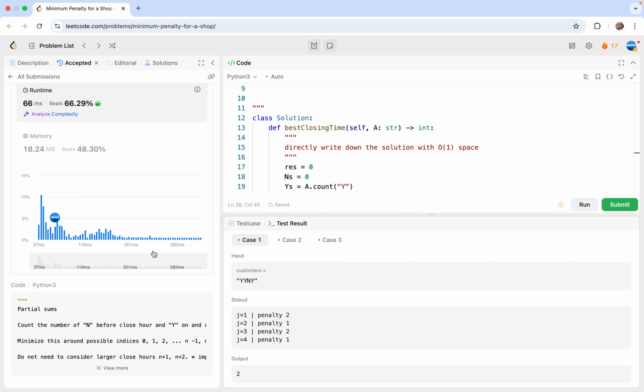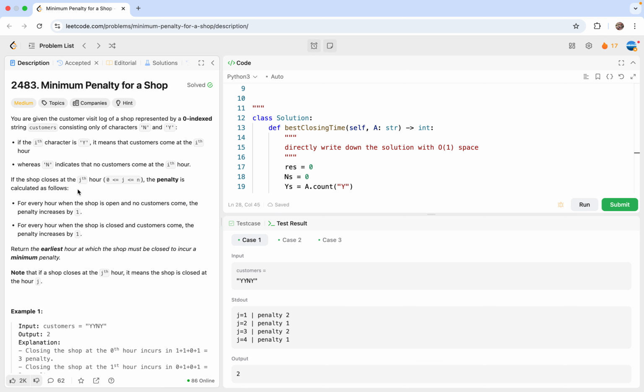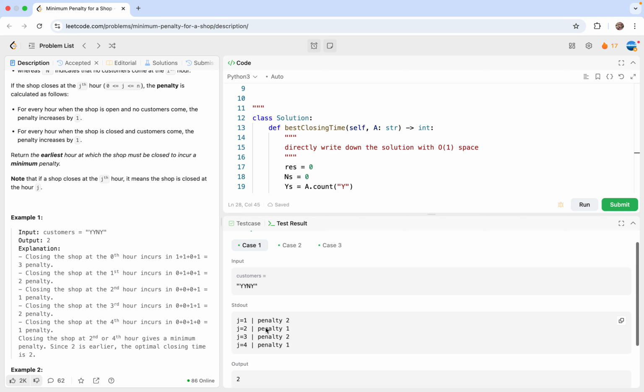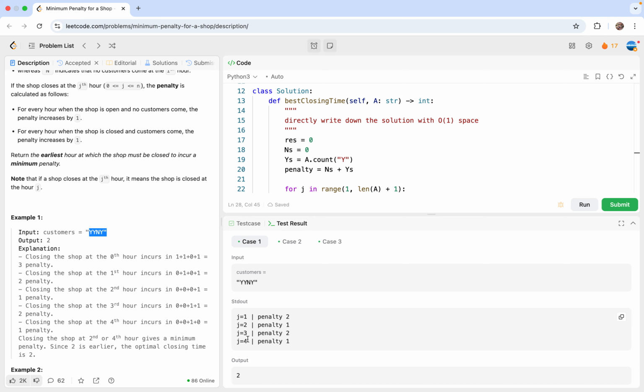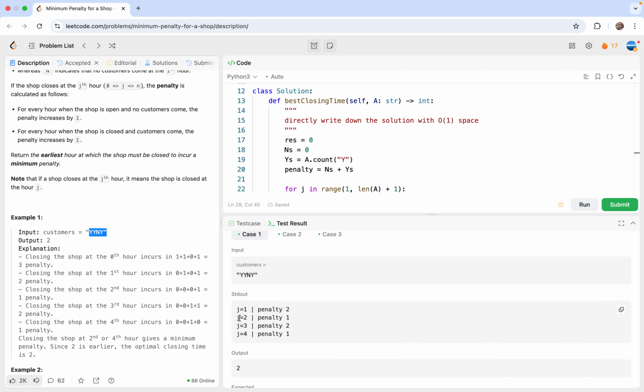Yeah, this is for the first example. For j equals 0, we know the penalty is 3 because we have 3 Y's. Then for j at 1, 2, 3, we know the penalty if you close at hour 2 is 1, and if you close at hour 4 it is also 1. But we need to return the minimum or earliest hour, so we are going to return 2 for this example.